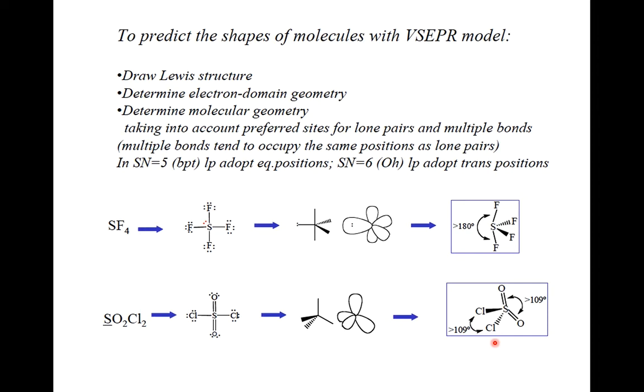So here's the process that you want to do. Given a formula, predict the Lewis structure and figure out the number of electron domains. This sulfur has 4 bonds and one lone pair, so it has 5 electron domains. This puts you into a trigonal bipyramidal structure. Ideally, the idealized structure has a 90-degree angle here, and then these angles are 120. But then you have to get a second order structure. You have to imagine that the lone pair is more repulsive than the bond pairs, and so everything actually gets pushed back away from the lone pair, and this angle opens up.